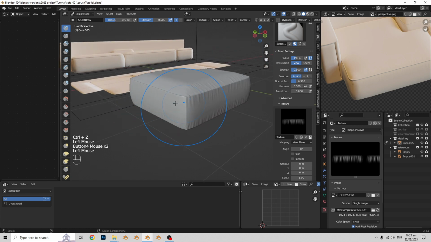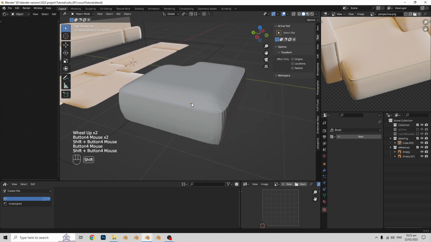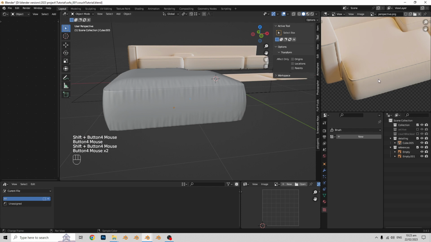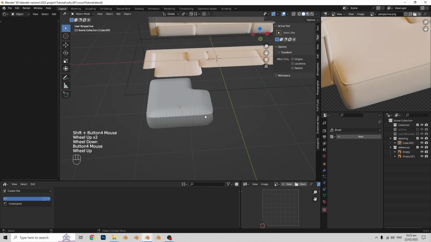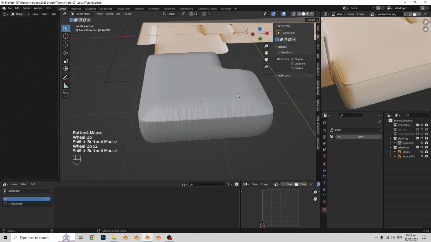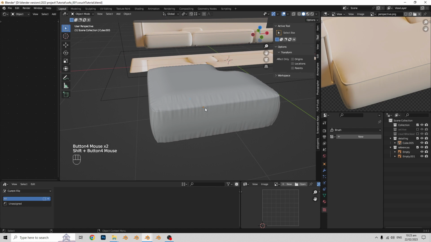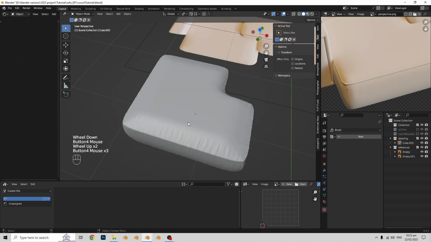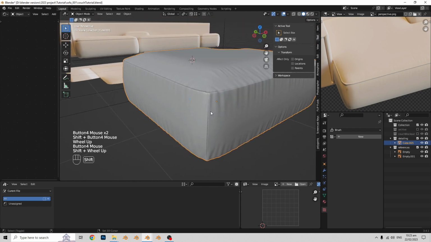Something like this. So as you can see, we have now this kind of a fold, just like our reference. You can always decrease the strength of the brush or the size of the brush, depends on what you want to achieve, but for this tutorial this is good enough.